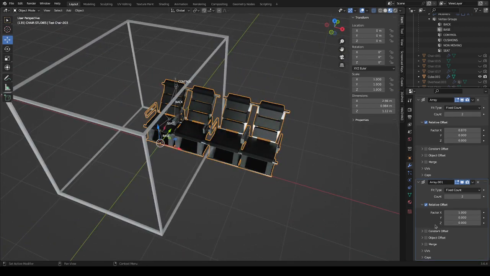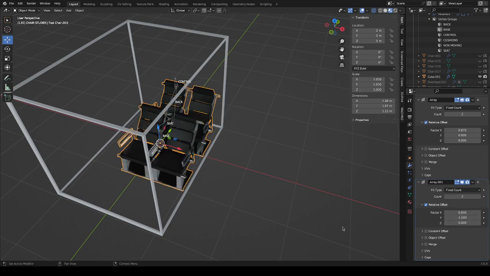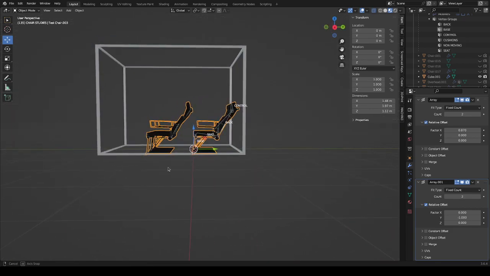So the last array is of the y-axis, negative y-axis.